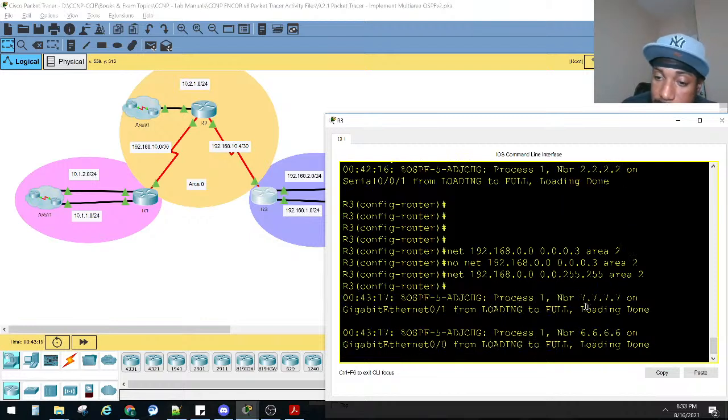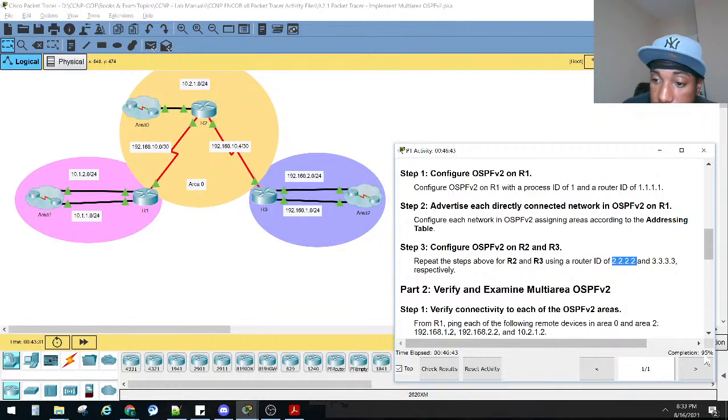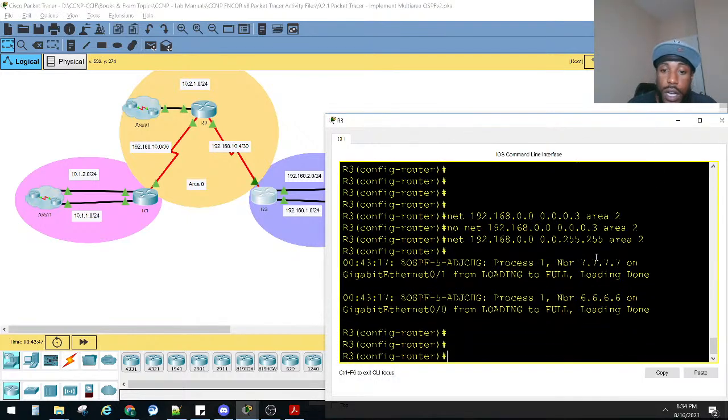Okay, there we go. Now we got some neighbors. Good to go. Now we good. So we got a neighbor with a router ID of quad 7 and quad 6. So somewhere in there, we got some neighbors, and they became neighbors through these two interfaces right here. So we are now at 95% complete. So we got 5%. We need to do something. What are we missing? Oh, we need to change the router ID for router 3. That's probably what we need to do right there. Router ID needs to be 3.3.3.3, and I think that should bring it up to 100%. Let's see.